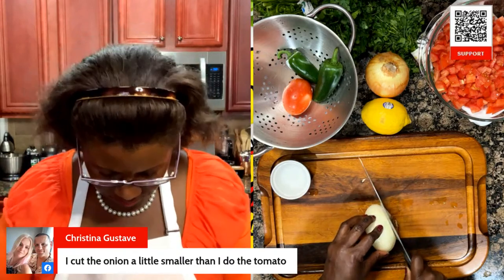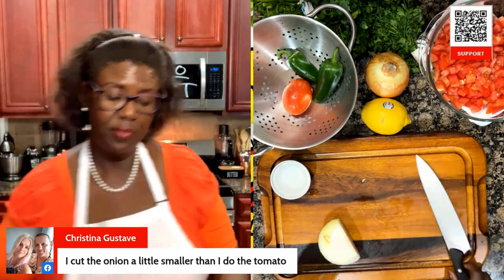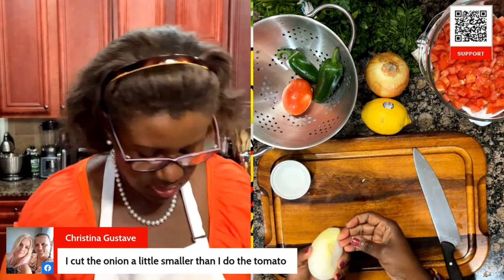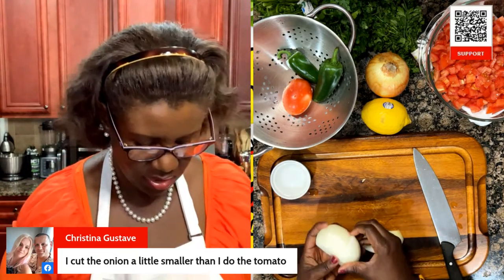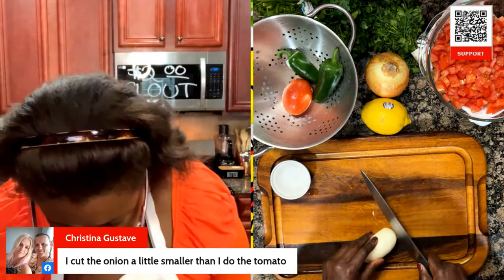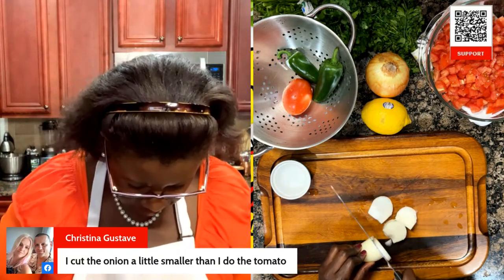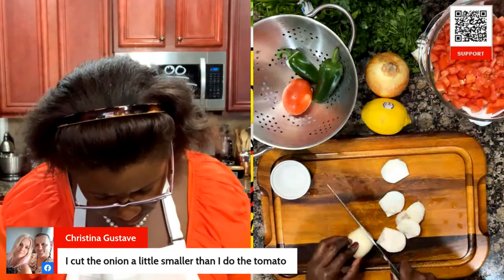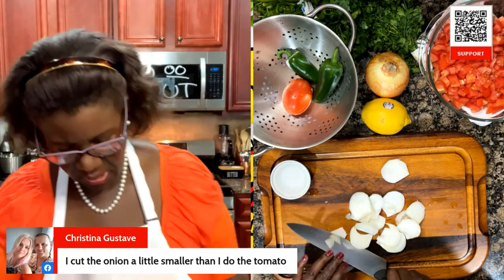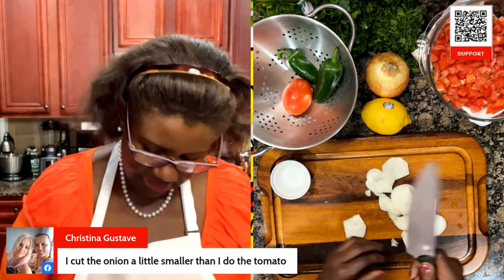All right, so let's get, I know there's so many different schools of thought on how to cut this thing. I am not the food police. Y'all do it the way that works for you. All right, so let's take off the top layer just to make sure we have nice fresh onion skin. I actually like onion. I prefer it sauteed. All right. So let's see if we can get this cut up into small little pieces.